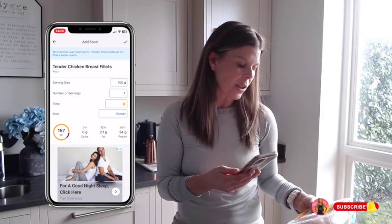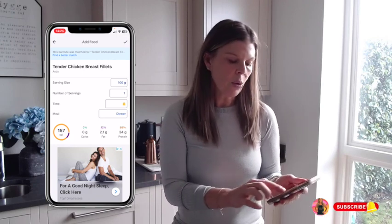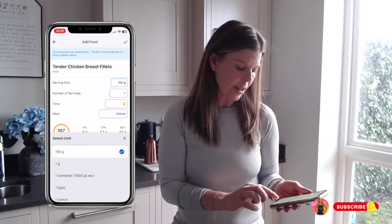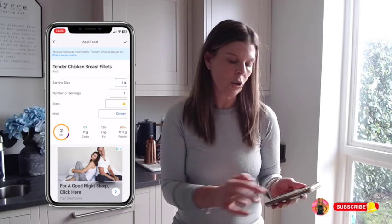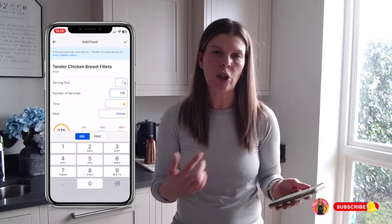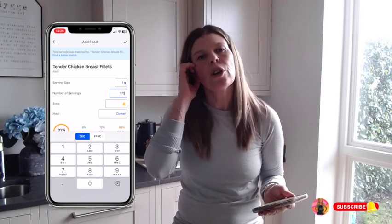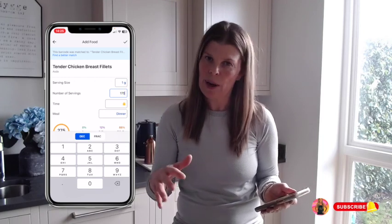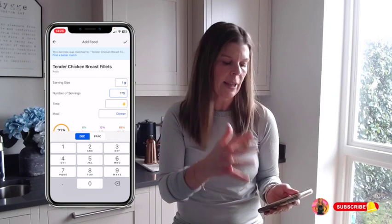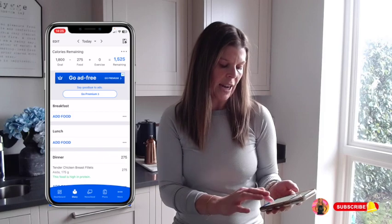All you need to do is, if you look on the pack and it says weight is 350 grams, then I know that my serving size is about 175. So all I'm going to do is click on that serving, take it down to 1 gram, and then in the serving size I'm going to make sure I put in 175 there, because if you don't enter the right amount you're going to find that you are missing those calorie and macro goals, or it's wholly underestimating or overestimating them. So then just click that arrow and then that's just going to add your food.